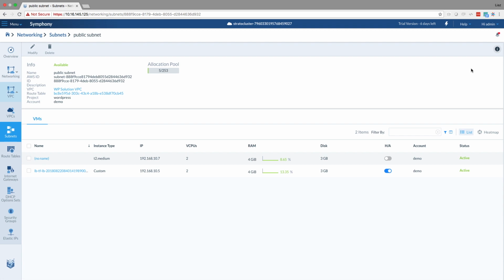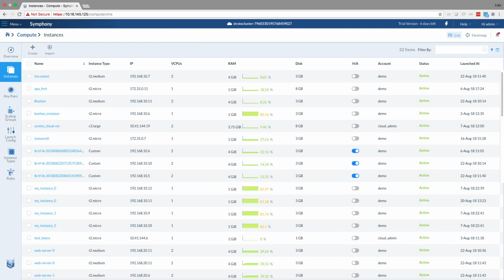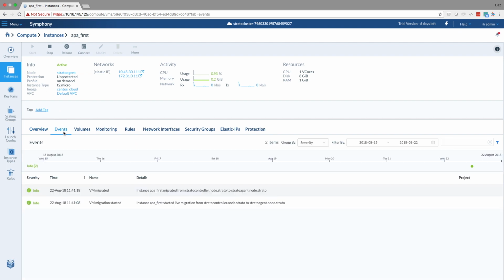That's beautiful. Another thing that ties the two concepts together of consistency and overview versus details is how we treat events. Whenever you see events of an entity or the general events in the system, for instance, I'm going to some random VM, there's a bar here at the top which summarizes all the events that happen to this entity.